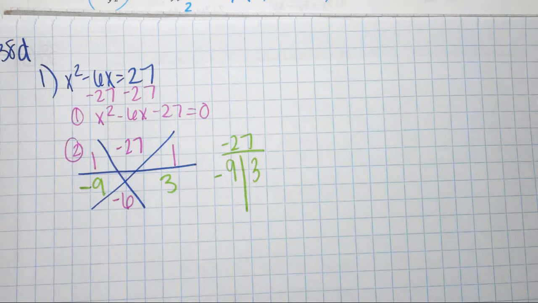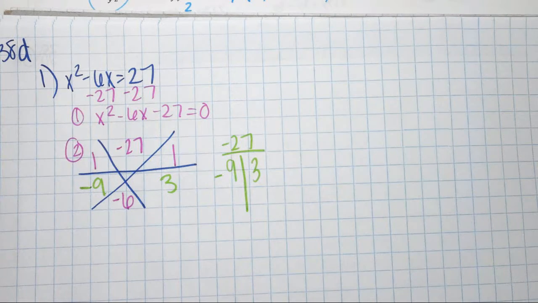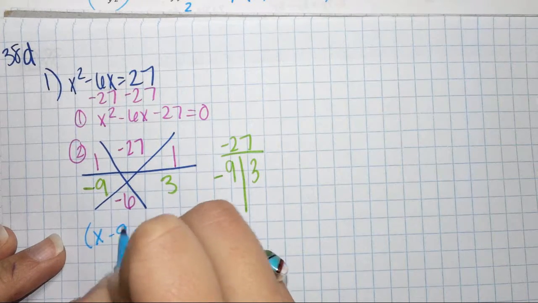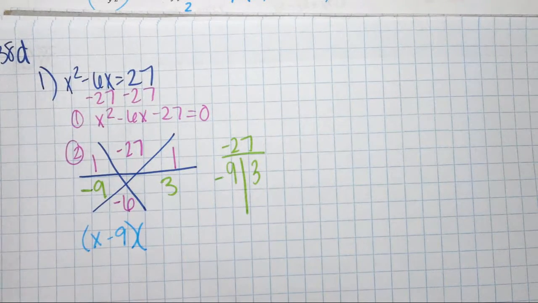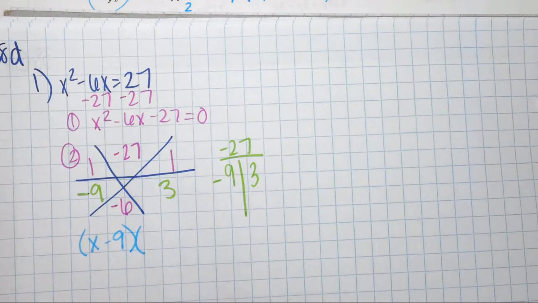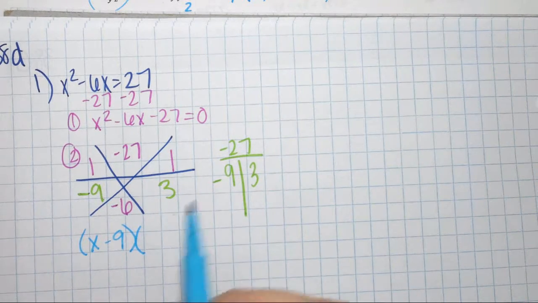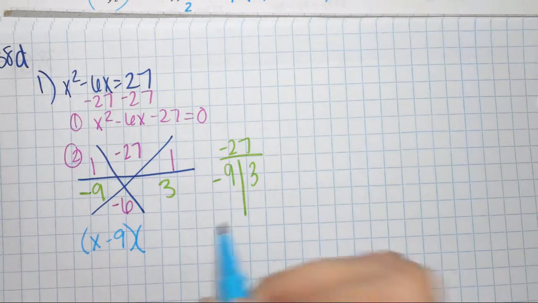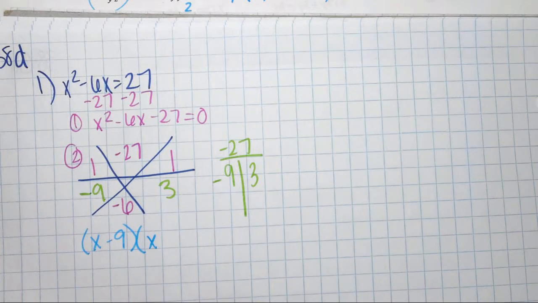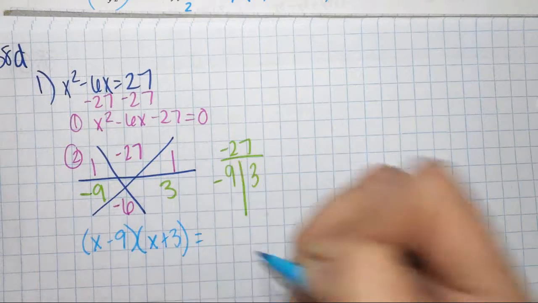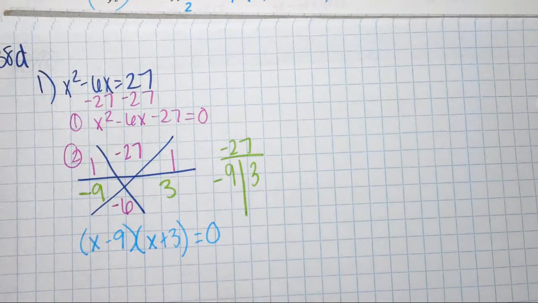Alright, now how do I write my parentheses? X minus 9. It does. That's why we say it every time we write an X. And nine means, what number did we write down? And what does three mean? Look at you go. And then X plus 3 equals 0. Good. Both of you take a point.